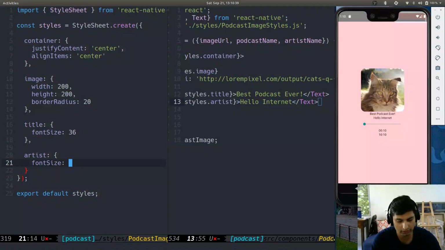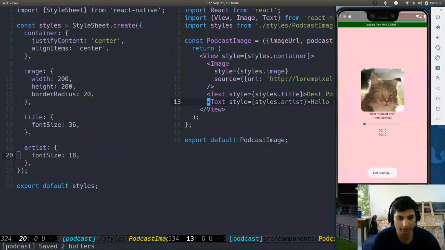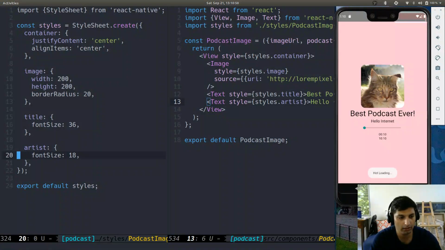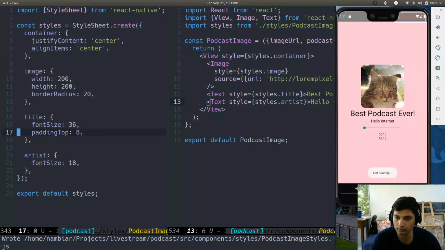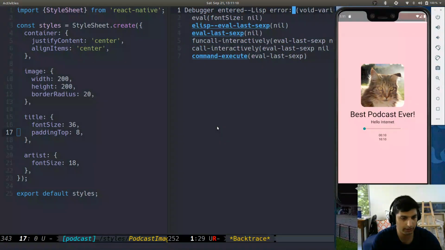Font size is 18. Okay, let's just save everything. And there you go. I'd like some padding between these guys, you know, padding top. Does it work? What's the point of hot code reload if it doesn't show up immediately, huh?